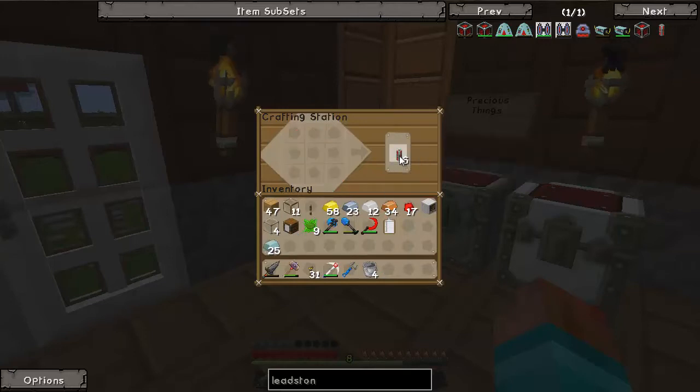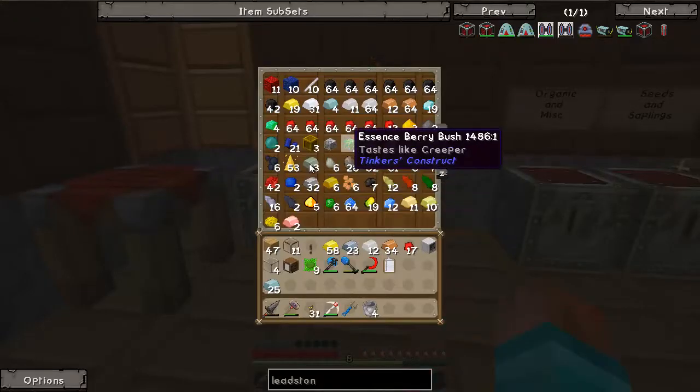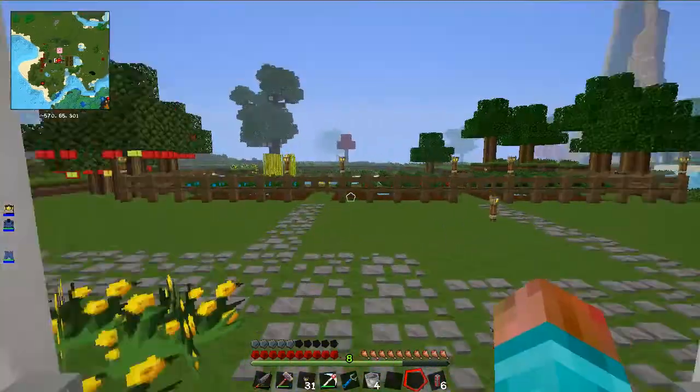And then invar. One invar. And was it redstone? Ah, it was. Yep. And we'll just make 6 more. Okay.